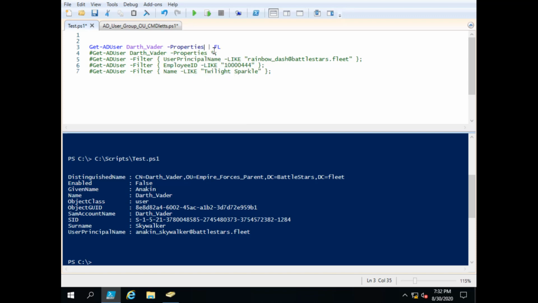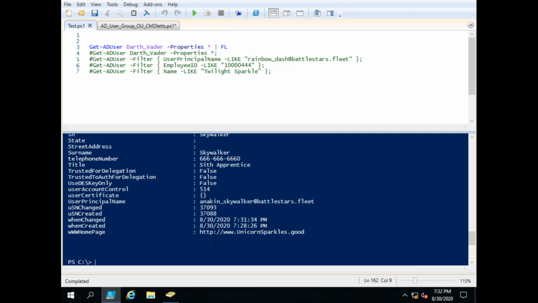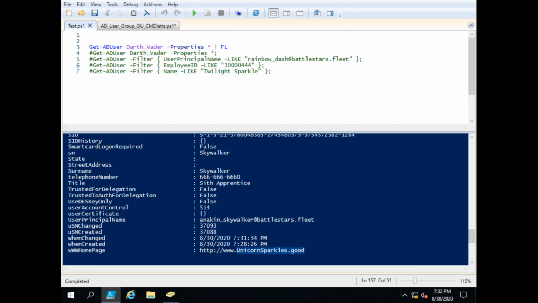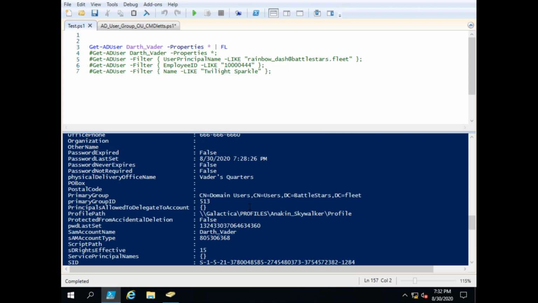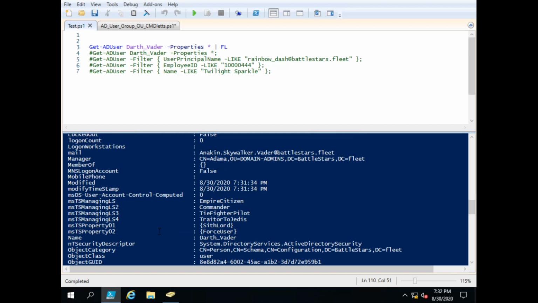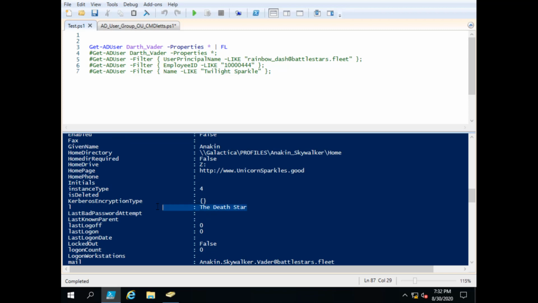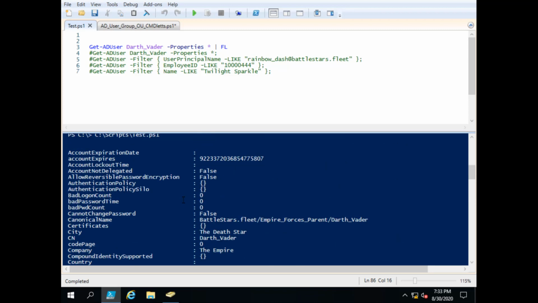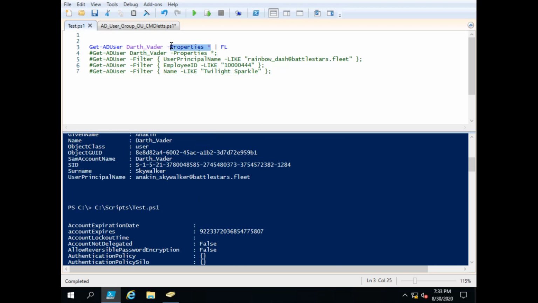But notice, as with the other commands, we have properties. And if I wildcard this, now I can pull a lot more information. So if I run this command now, look, there's his unicornsparkles.good webpage, and I can get his manager, and his display name and distinguished name, and all of his attribute settings. I get a lot more information this way that I can target if I wildcard and set properties to everything.